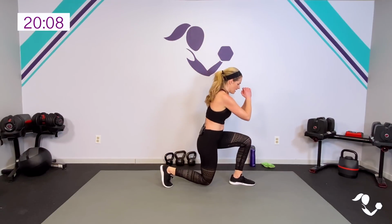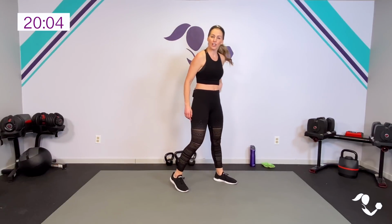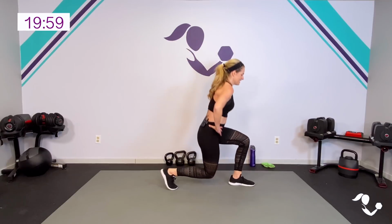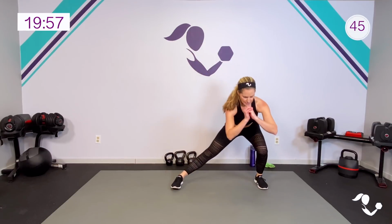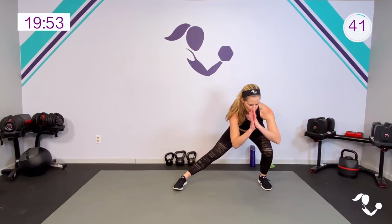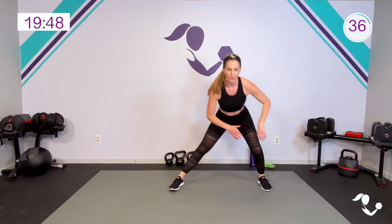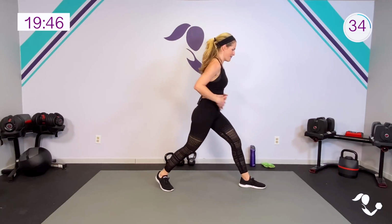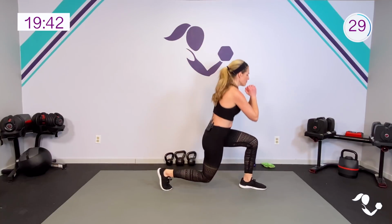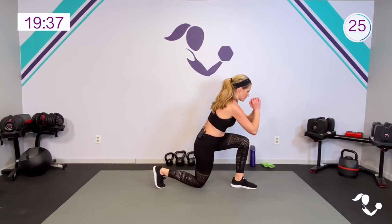You're gonna go one lunge, turn into it, one side lunge. So regular to side, 45 seconds. Here we go. Down and down. Turn it in. Drop it low, but into that hip, right? And again, if you got a good floor and it feels okay, balance, to just pivot into it, you can do that too, but watch those knees. I want you to feel safe, stay safe, keep moving.